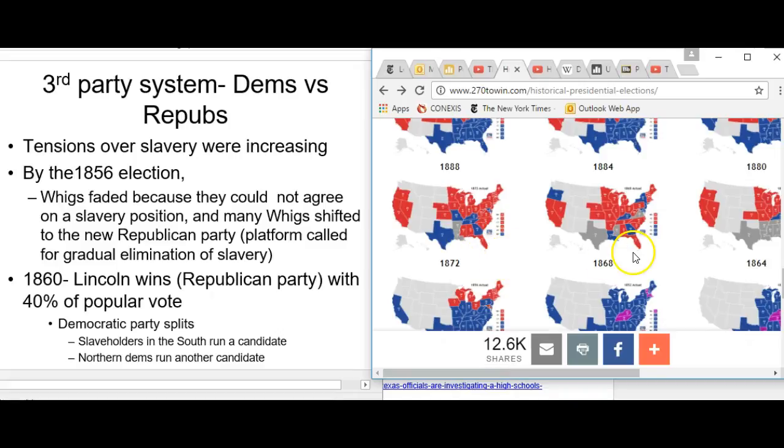Now, that should be surprising to you, the fact that the Republicans were winning in the South after the Civil War, because the Republican Party had just destroyed the way of life of white Southerners. They had burned down cities and stolen crops, and it was a situation of great animosity toward the Republicans in the South.